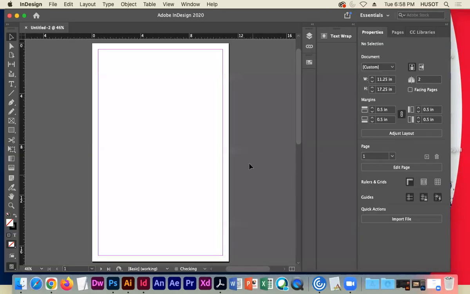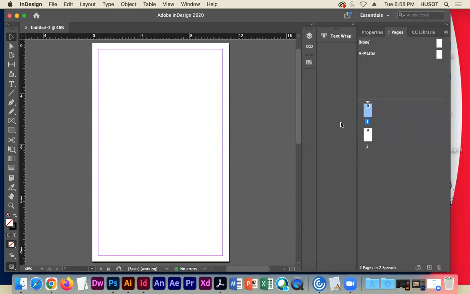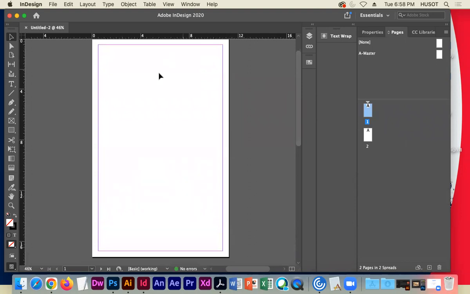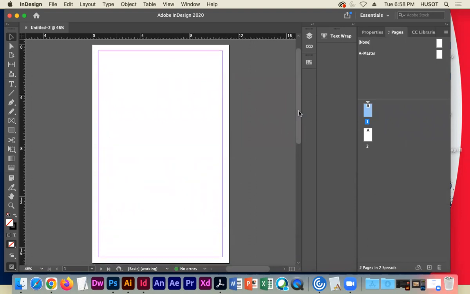Okay, so we're going to go and we're going to open up InDesign, and you're going to notice that I have two pages, right? I have two pages, a page there and a page there. My page number one is just for directory information, the client name, the images, concepts, the thumbnails, the word association, all the things I do with a client to kind of get me going.